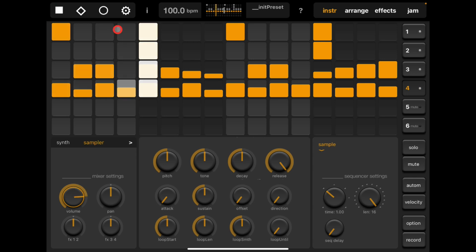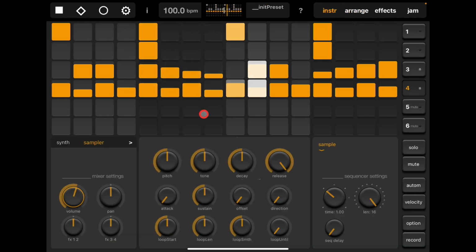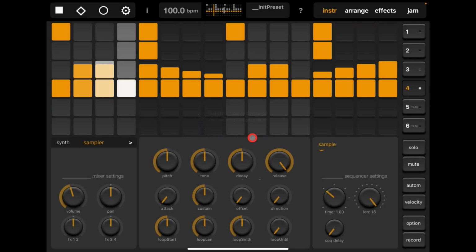I'll show you that with another track, but let's just look at our mixer now, and you can see all the automations are going on. If you want to remove automations from anything, long hold on the parameter and just go delete. And then you've removed any automations that you've put in.